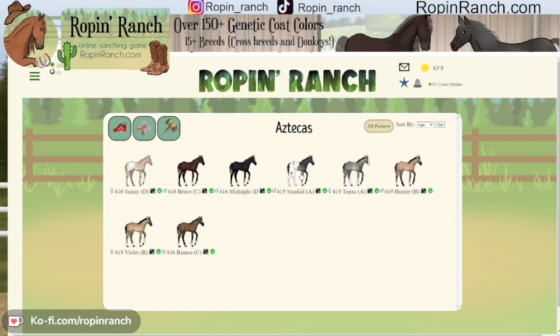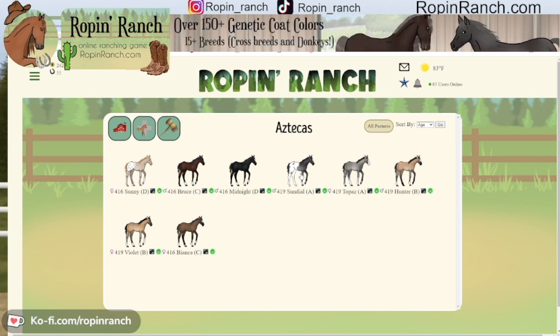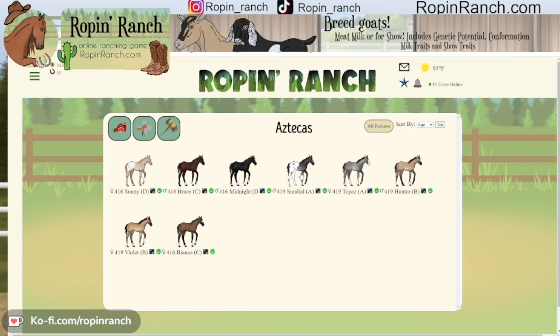Now, if you use the chart that I'm providing here, what you're going to end up being able to do is determine what those GPs are going to be of those offspring before you do the breeding. And if you plan it correctly, you should be able to determine that if you're choosing two in a certain way, then the offspring will not end up having the inbreeding problem. Now, if you're wanting to do this where it's also the best for money, if you breed all 12, now you've got all 12 that will have a higher GP, and you will be able to sell those when you're ready for the GP release, which will most likely be higher than everybody else in the sales.